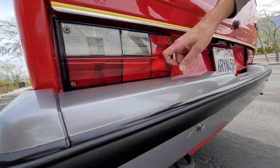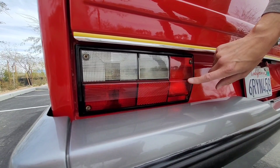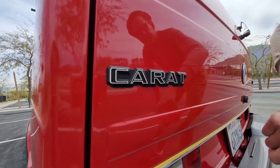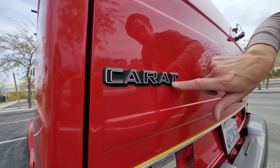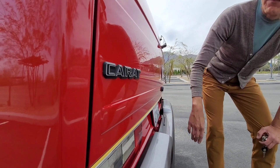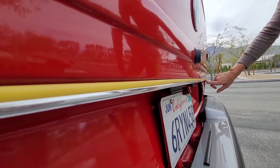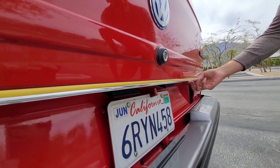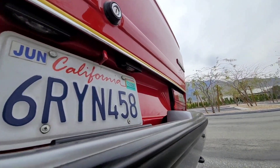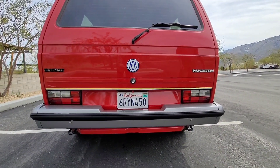These are upgraded lights. This is supposed to be amber, but this upgraded lamp housing for the rear — I forgot the company that makes it, they're based out of Germany — but it's white, and I have an amber bulb in there. The Karat emblem is original to the van. I bought the overlay sticker to have the Karat font pop out from the GW site — it was like $4 for this font covering. The bottom strips are not factory, but I put them on to help protect the car from key scratches and to break up some of the red. I went with chrome on the bottom and yellow on the top.